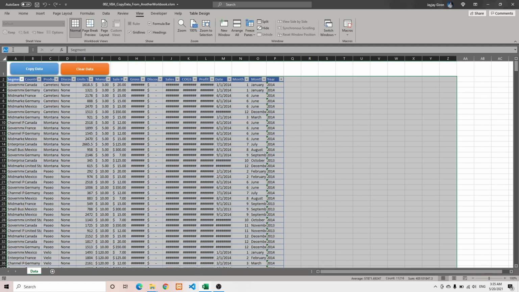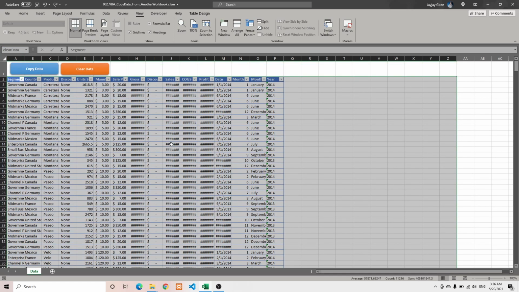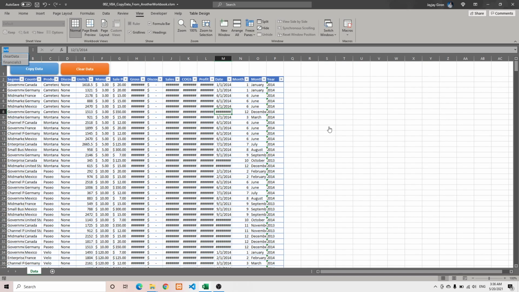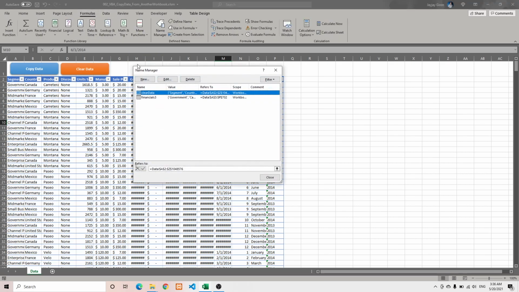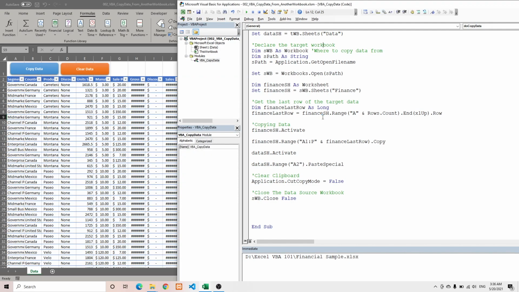replace this with, let's name it clear data. So that's a name range. If you see, once I select that clear data in here, you will see that there is a range getting selected. And if you want to know how many range names you have, you can just go to formulas and then name manager, and you will see here that we have a clear data, and you will see the range of that clear data as well.